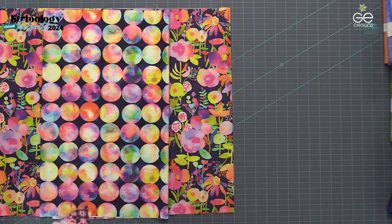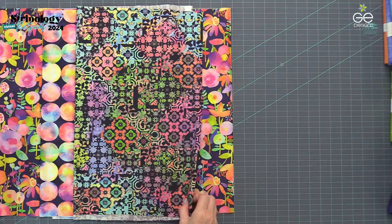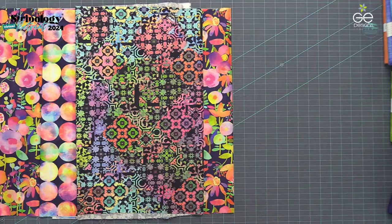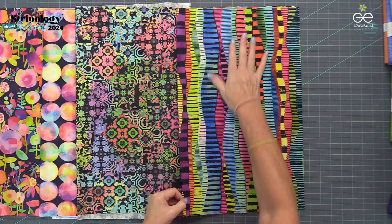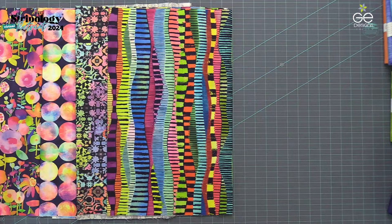Here is a really fun textural, kind of like a layered print with all these different prints in it, all the colors, and the background has a little bit of black in it. But it just makes all those colors stand out. We have a really fun stripe. Isn't that cool? Isn't that groovy? I love it. This will be so much fun for bindings, or just to cut this up into the quilt.